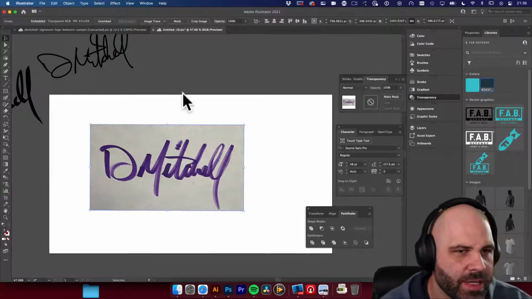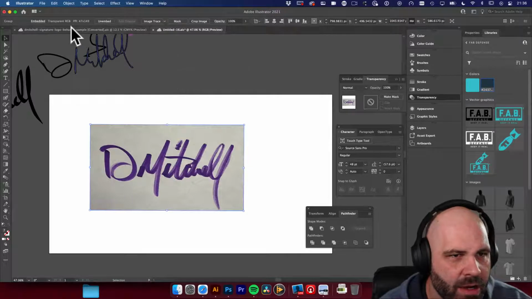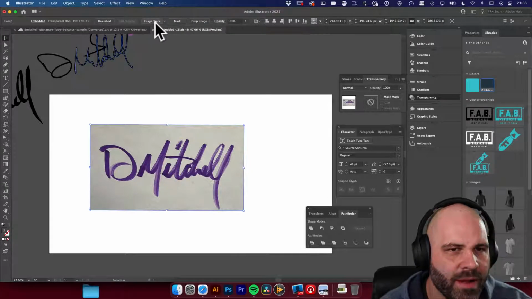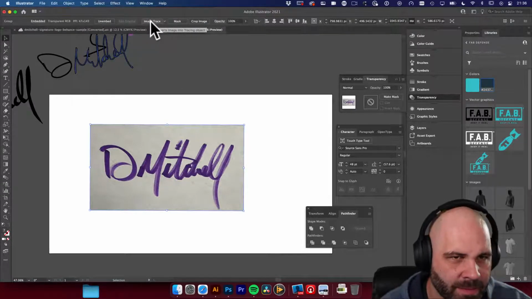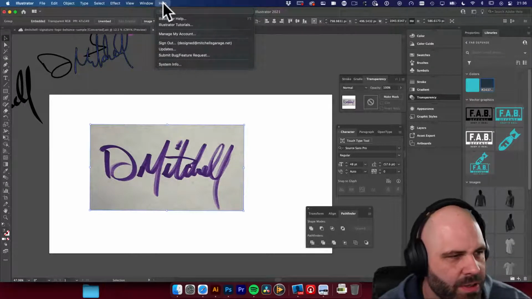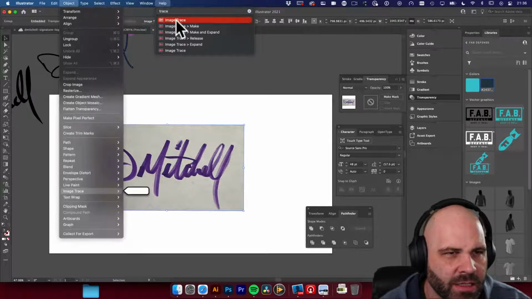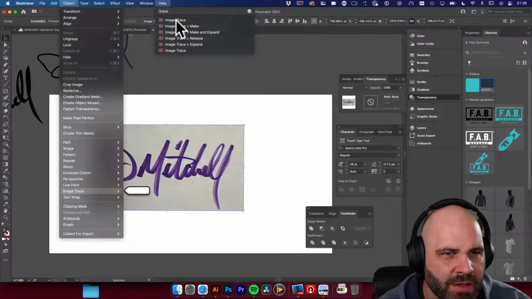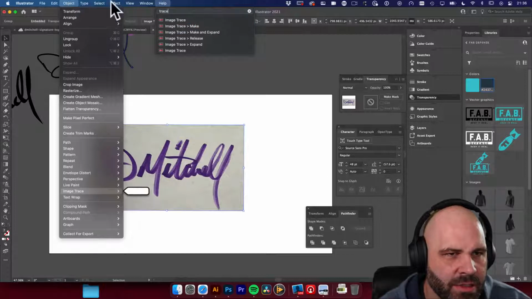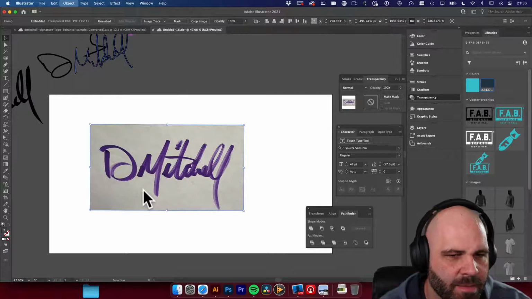So now what I can do is with the Move tool selected, actually this is a selection tool in Illustrator, click on this, and then across the options bar, across the top, I've got this image trace button, okay? And if you don't see that, let's go to the help menu and type in trace real quick. I forget, I think it's under object. So you see that, it's under object, down to image trace, and then make.